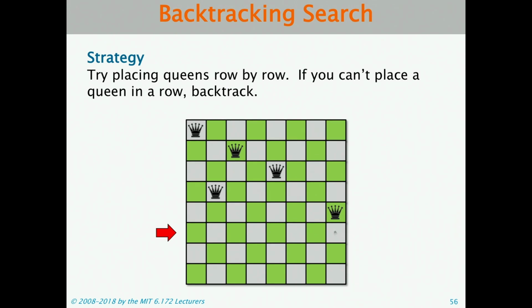All right, so unfortunately we couldn't find a position for the sixth row again. We have to backtrack, but we already tried all the positions in the fifth row. So we backtrack to the fourth row, and you get the idea. And then whenever we find a configuration where all 8 queens are valid, then we increment some counter by 1. And at the end, we just return this counter, which tells us the number of solutions to the n queens puzzle.